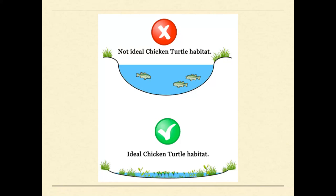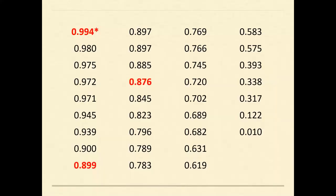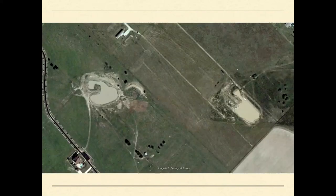This map might be a decent predictor of upland suitability, but the first thing we noticed about the pixels that had chicken turtles was that the wetlands were pretty similar in depth, slope, and seasonality to our usual sites. The pixels without them mostly had deeper cattle tanks. If you've ever bought prairie land in Texas, odds are some prior landowner used it for cattle ranching and found all the natural wetlands and dug them out so they're too deep for plants to grow — losing a lot of the original area.